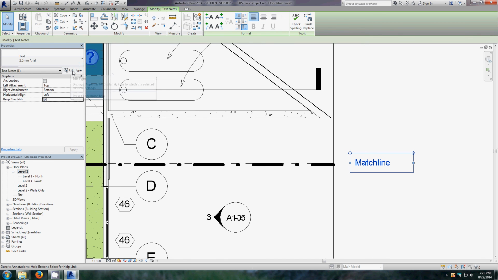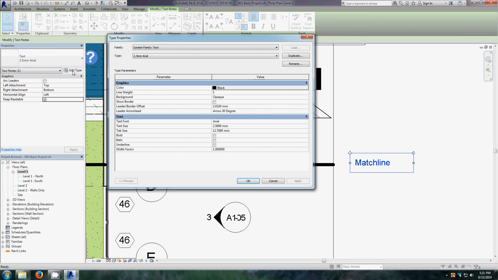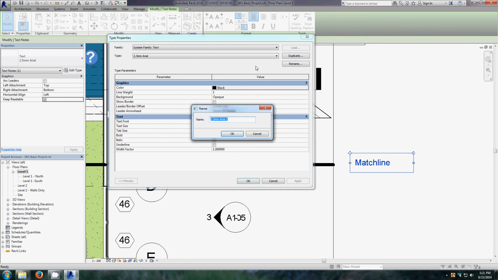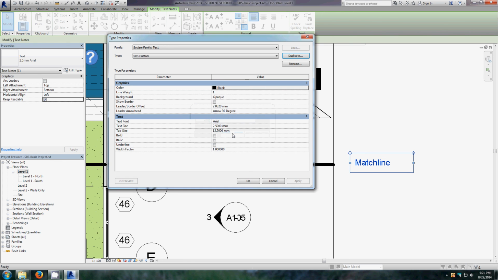So I'm going to do Edit Type, and then let's duplicate. Good thing to do. And type your initials, and then hyphen custom. Alright. So that way we're not changing the 2.5 millimeter Arial.